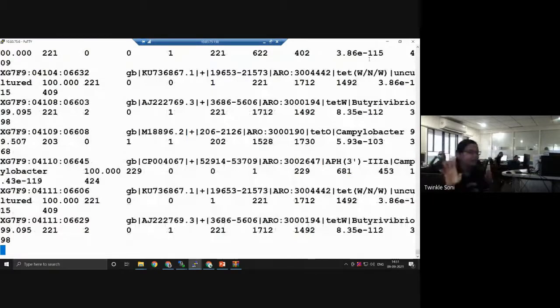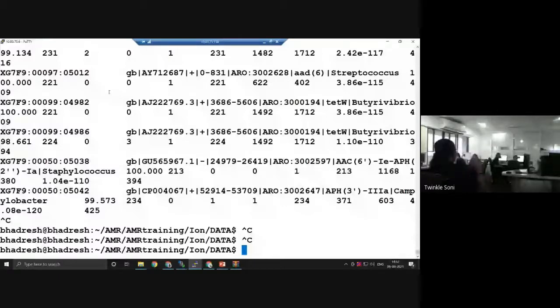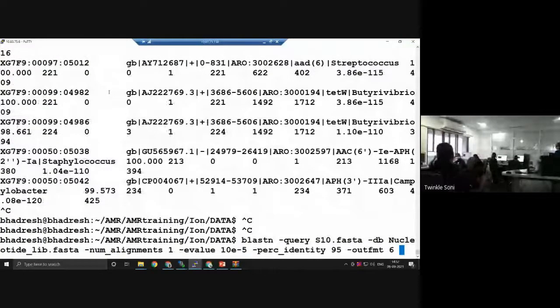Whoever has pressed enter, press Control Z. And for that, there is the up arrow. Press the up arrow. It will show you the previous command which you have entered.